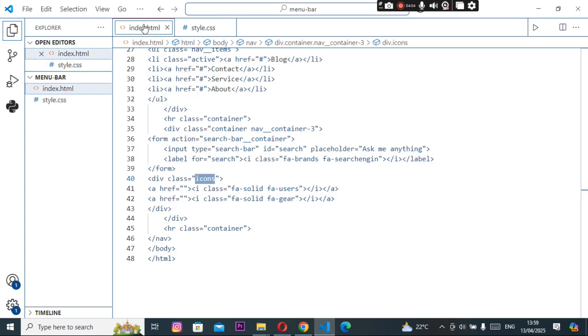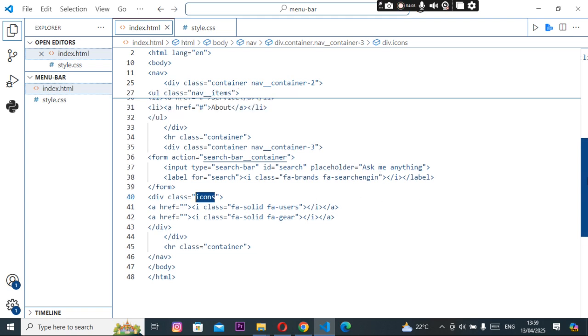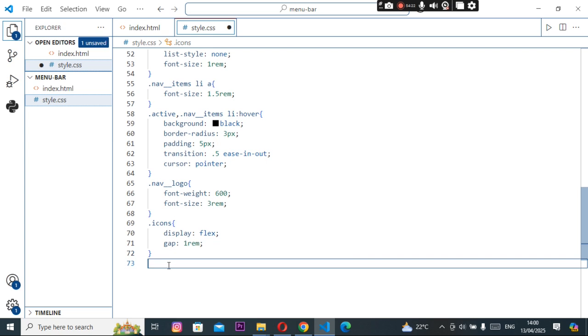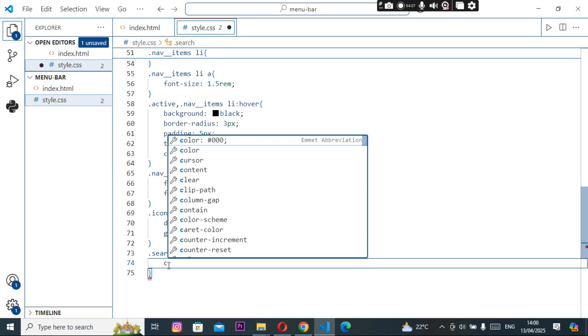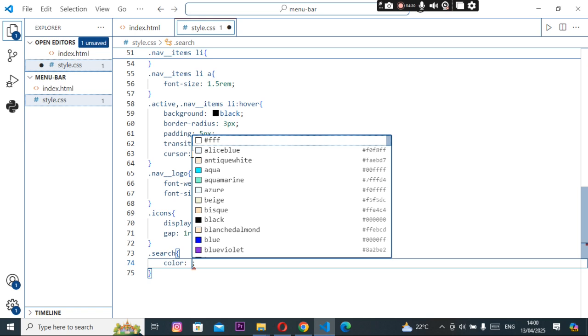What is the search icon? It is a label. Label search. Color, let me go and style that. Color white.